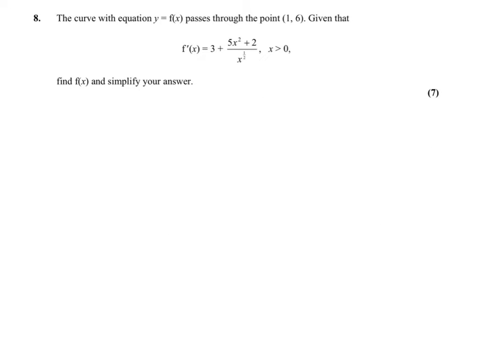Question 8. It says the curve of the equation with F of X passes through that point, given that, so we've got to integrate first. When we integrate, we're integrating this. Now you're going to have to do some simplifying. You've got to do 5X to the power of 3 over 2. We've got X to the power of 2 minus X to the power of 1, divided by X to the power of 1, so 2 minus 1 half is 1 and 1 half or 3 over 2, plus 2 to the X minus 1 half. That is what you're integrating.